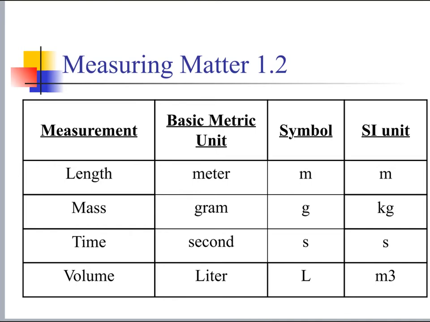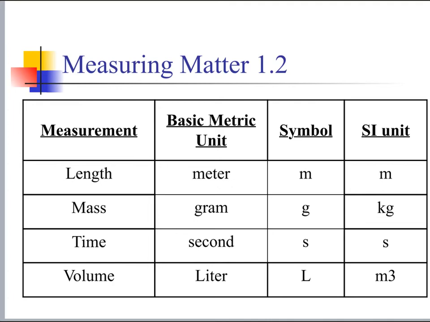So say an atom is extremely small. Using a meter to report it is something that we actually do, but sometimes to make the number more reasonable, we will use a prefix that is added onto that, such as pico or micro. That will change our understanding of how big or how small those items are.